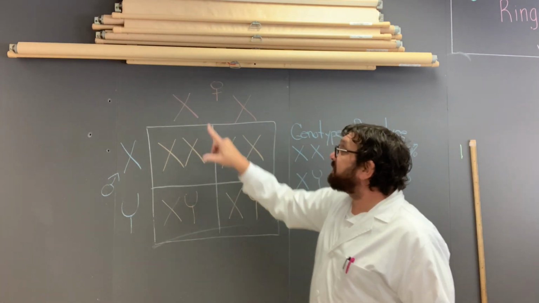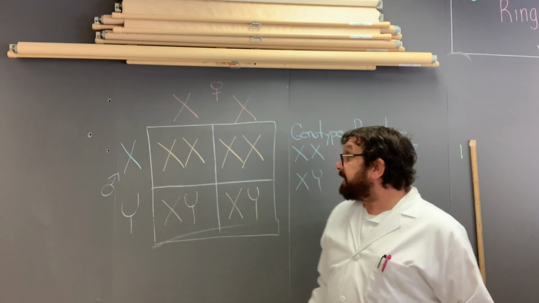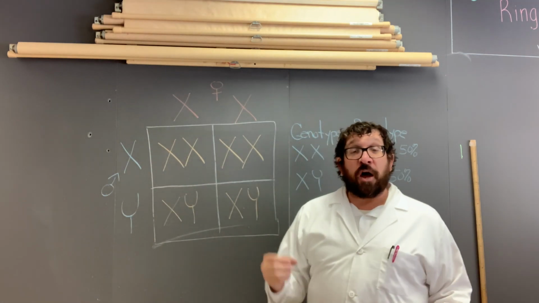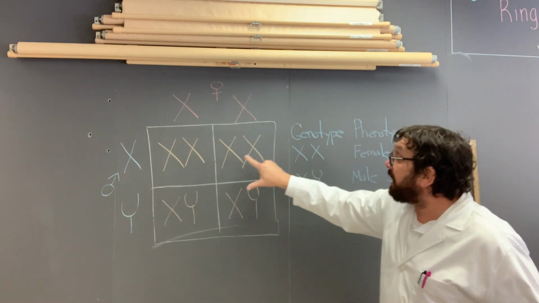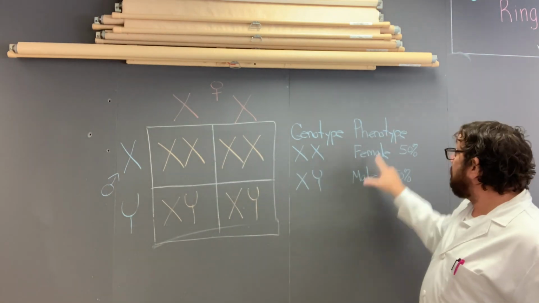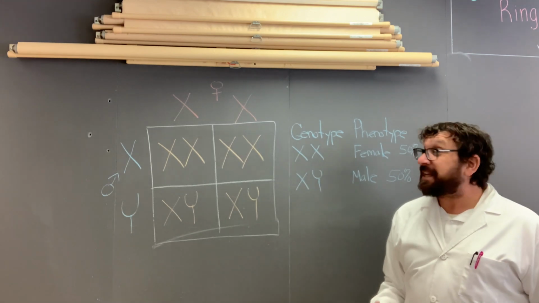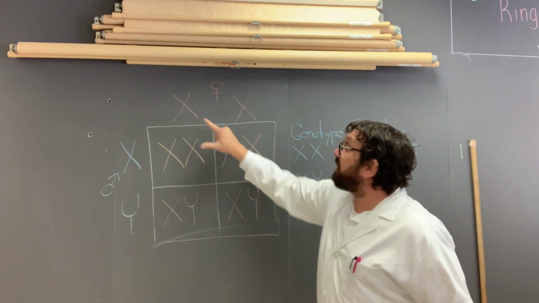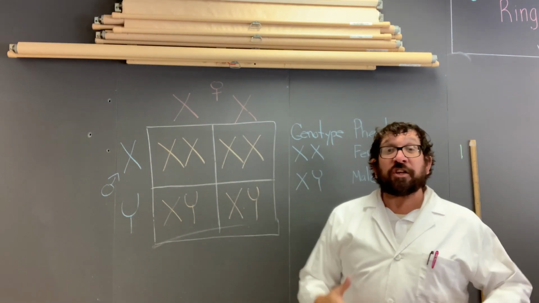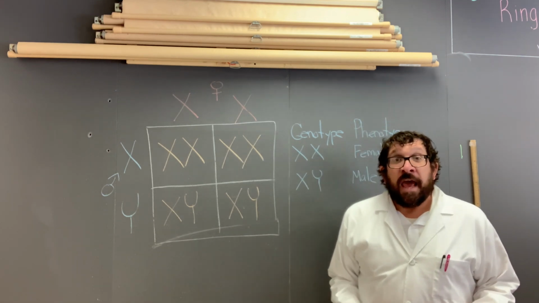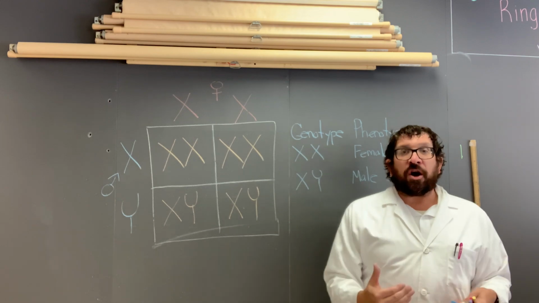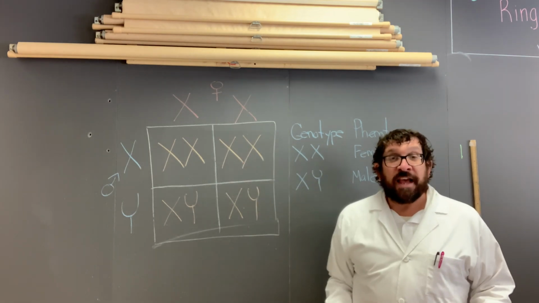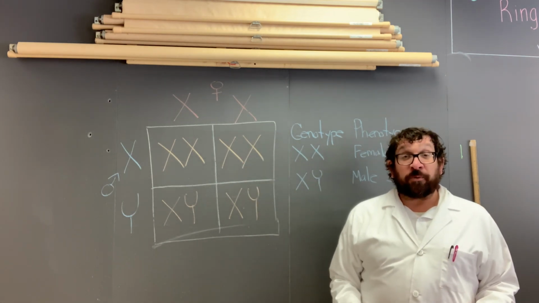Okay, so we used all of our vocab. We've got homozygous, heterozygous, capital letters are dominant, smaller letters are recessive, genotypes, the types of genes inside here, phenotypes, the physical characteristics. Each one of these genes is an allele. So all that vocab coming back, and now we're going to do some practice with this so that you get better at Punnett squares and that you're able to do them on your own.